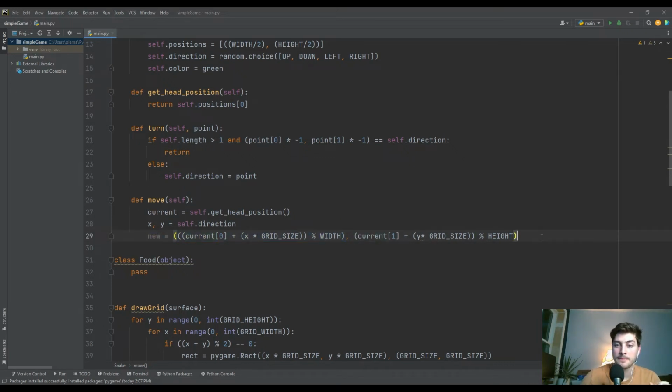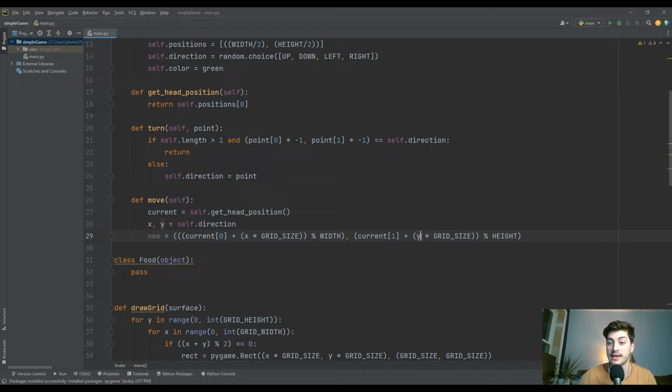But what it's basically saying is okay, whatever direction you're going, it's either moving 1 square up, 1 square down, which is why we can use these direction coordinates, the x and the y, because if it's positive, then what this is doing is adding 1 square to the right, 1 square to the down direction. If it's negative, it's going to add 1 square to the left or 1 square to the up. And due to the 4 directions, it'll never be doing both, right?